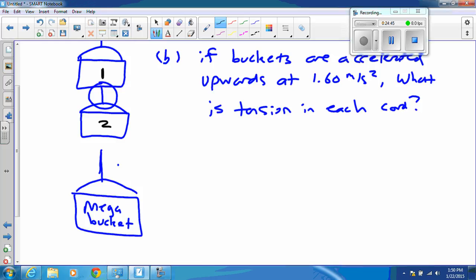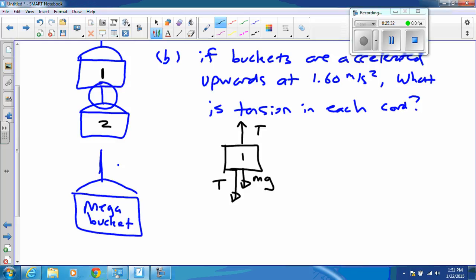Okay, so we take bucket number 1, and now tell me what we've got here. We're looking at bucket number 1. Don't we have a rope there? Yeah. And so mg equals T, or T minus mg. Right. See, the beauty of the free body diagram is that you don't have to resolve the math questions. All you have to do is say, hey, look, there's a rope. Hey, look, there's a force.